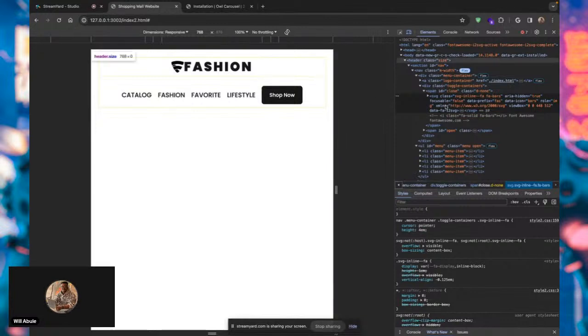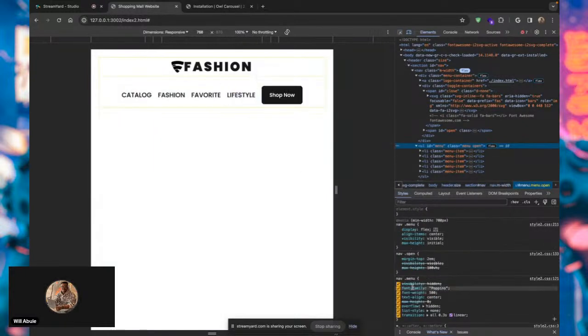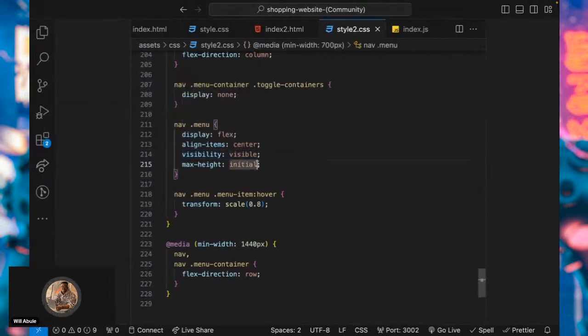So if you come here and look at the menu, you can see by default it's invisible, and it has a max height of 0. So now I'm making it visible, and this initial value is to put whatever the browser sets by default. That's what this initial value is.